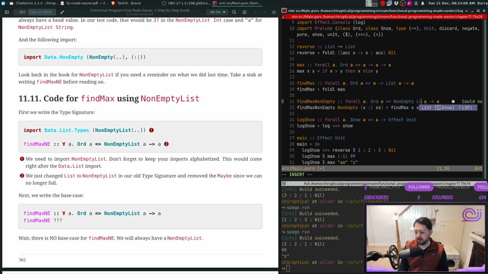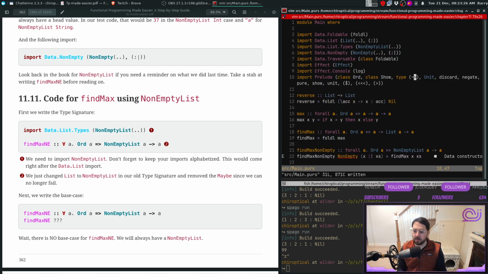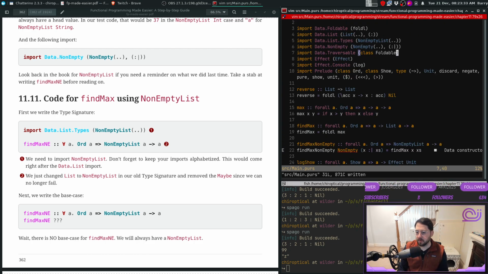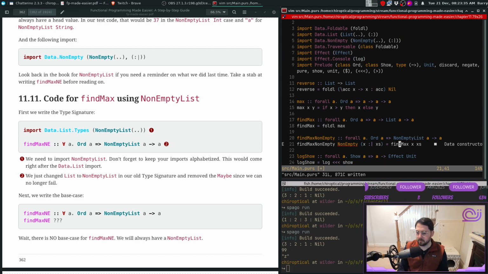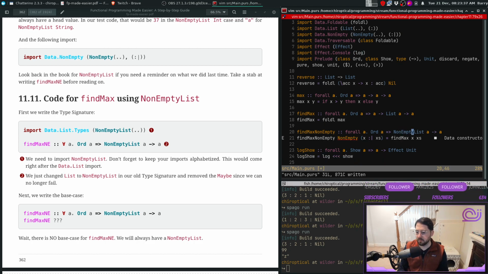So actually, if I just put list here, is it fine? Ah, okay. So how do I get at a non-empty? I actually want to just get rid of this because I would like to just use these if I can. So it should be NonEmptyList a like this.